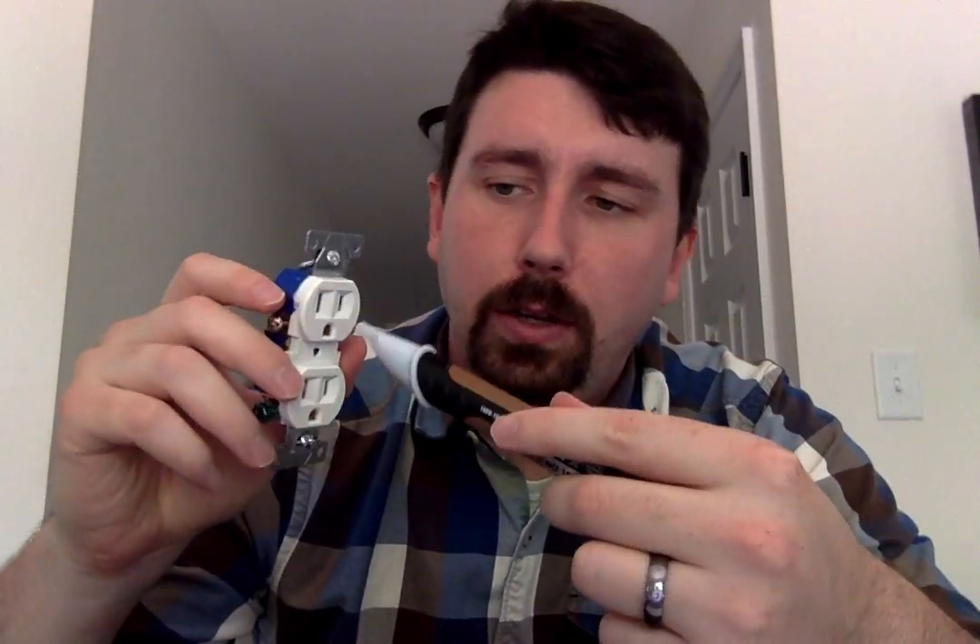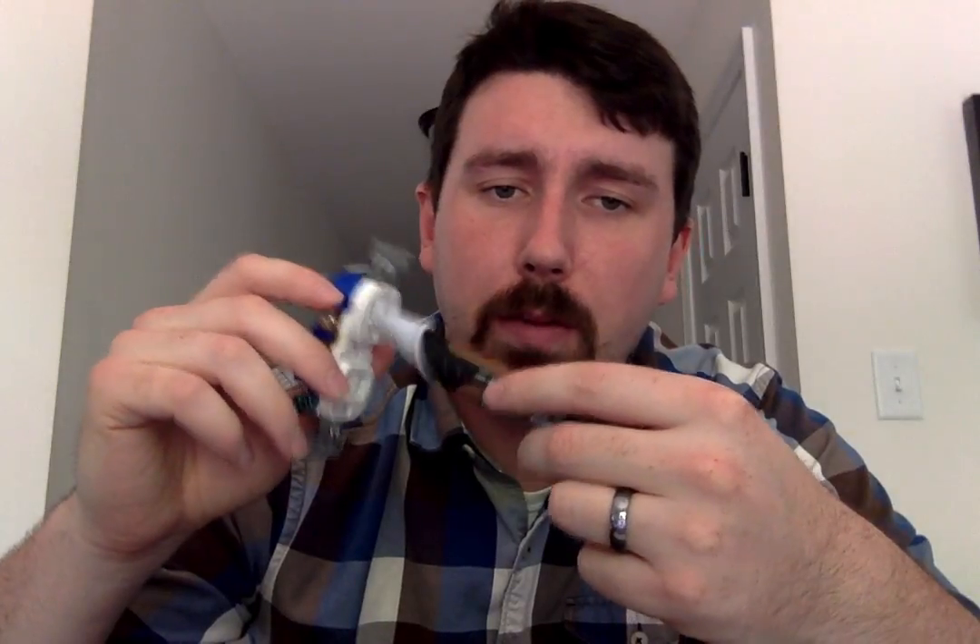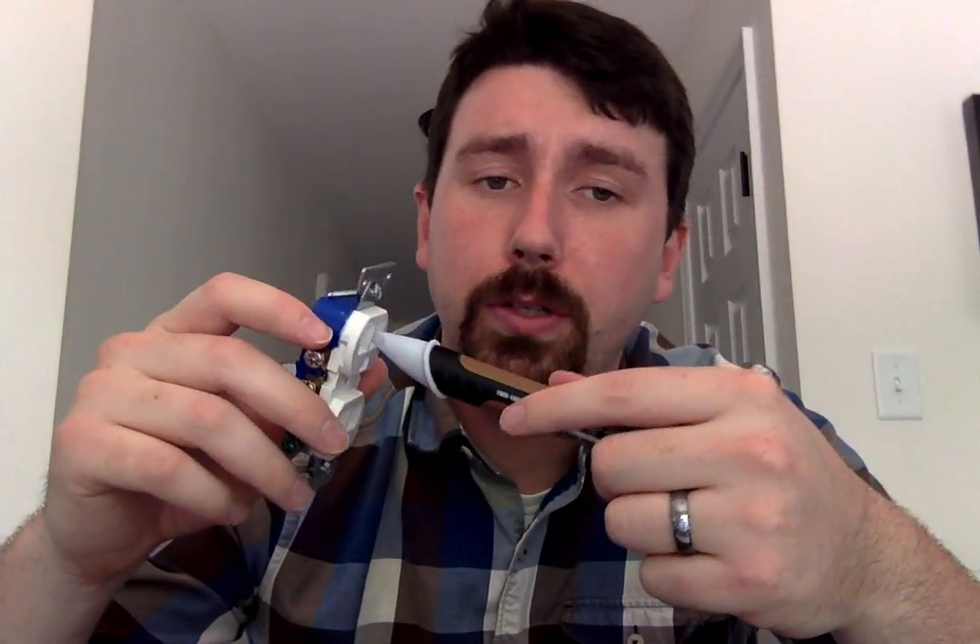So how you get started is you actually go ahead and go to your breaker box, figure out which breaker is going to whatever you're working on — whether you're doing a plug or a switch. Go ahead and flip that off. Then go over to the plug, put your tester close to it — you can actually touch it right to it. It's plastic so it's not going to electrocute you. If it starts to beep, that means the power is still running to it, so go back and figure out which breaker to flip off. If it doesn't beep, good — you're on your way.